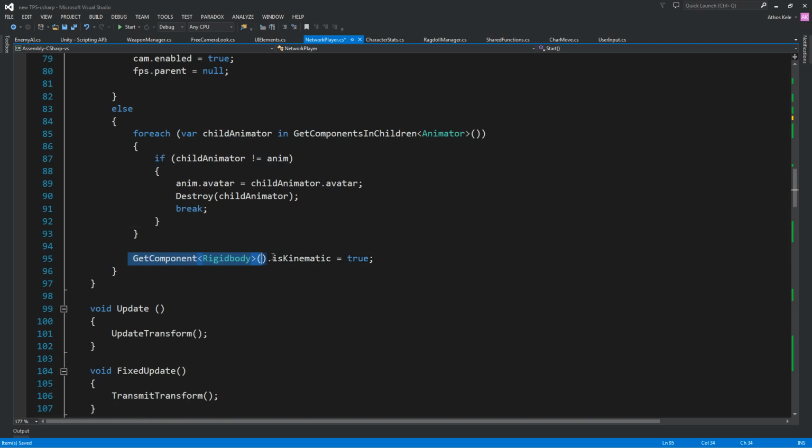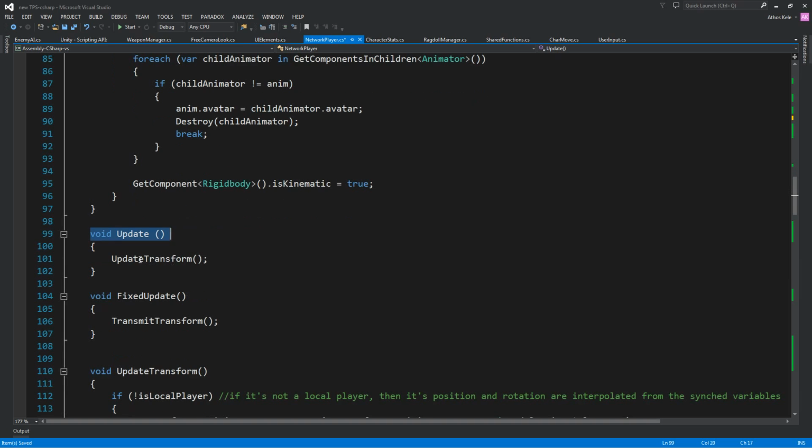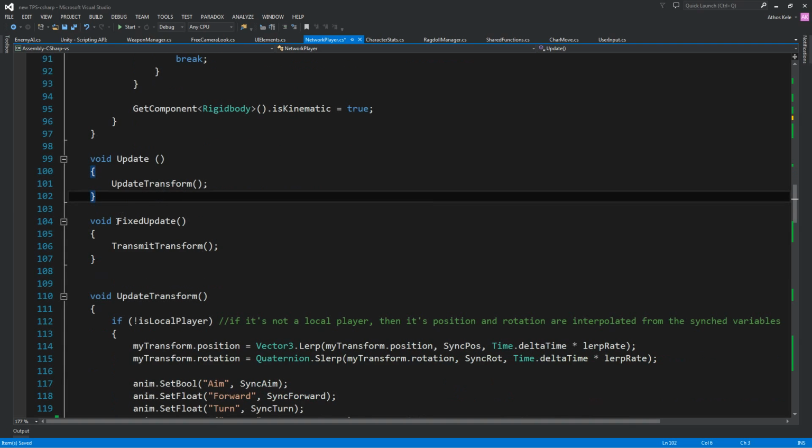And of course we set up the rigid body to be kinematic, because we are going to be moving the transform with a lerp, so we do not want him to react with physics. Now on update, we call the update transform, and on fixed update we call the transmit transform functions. This is the exact same as in the Space Sim tutorial.